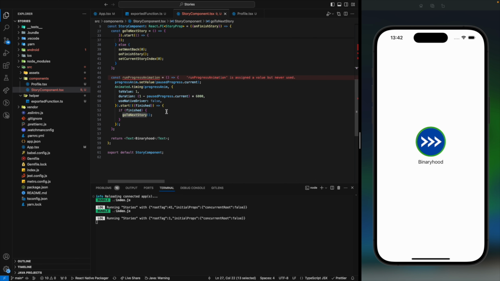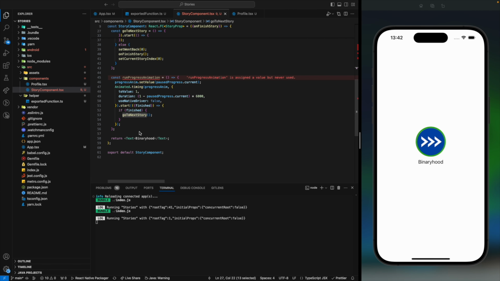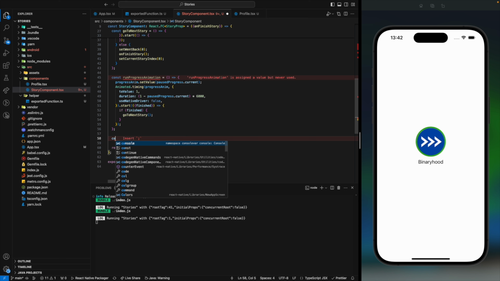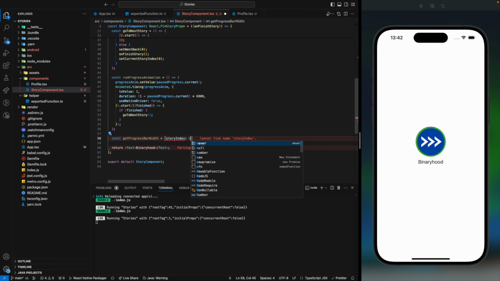Now let's get our progress bar width, which we will be showing at the top, what will be the width and everything. So another function, const getProgressBarWidth, which will be expecting story index, which is a number, and our current index, which we are on.